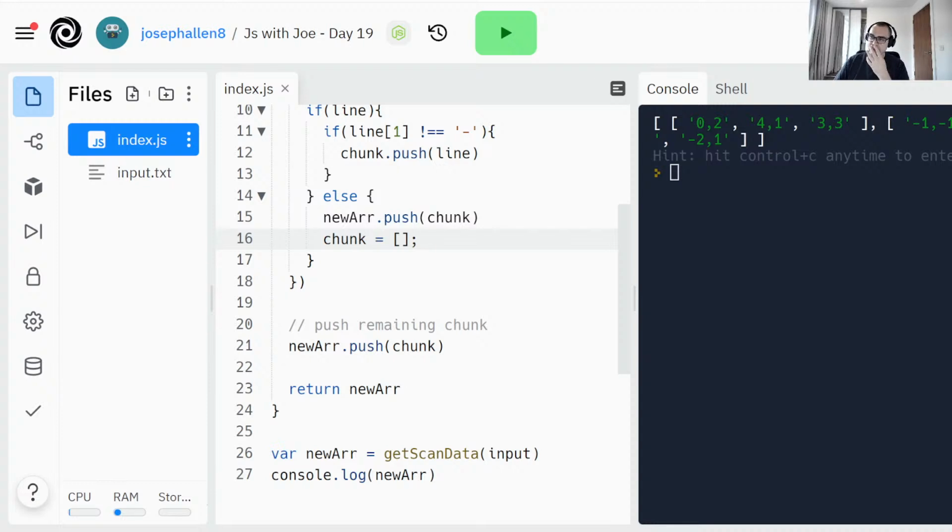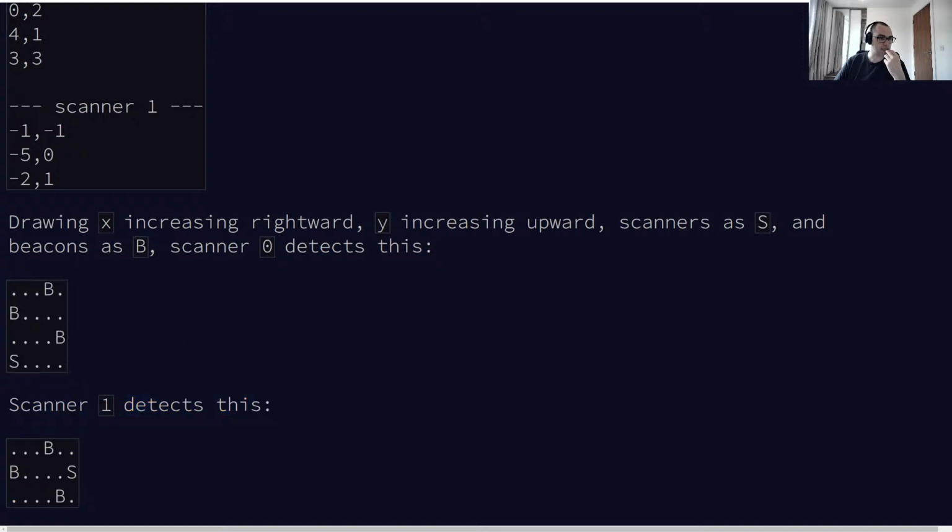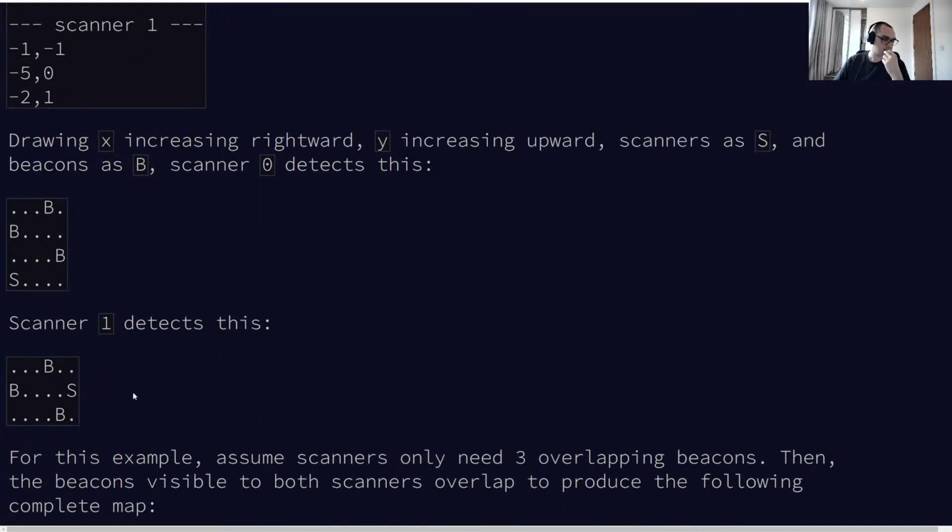Right, so next thing we need to do is just see if we can visualize it as we were visualizing it then, like the example gives us here. And then maybe that shape can help us. We can map those shapes on top of each other somehow. I guess we can multiply. It seems kind of weird. I guess you could sort of pivot over all your, oh, you don't know your scanner positions. You could overlay the maps on each other. So overlay this beacon over this beacon, multiply them and see if the number of beacons is some union of them, I suppose. Seems weird.